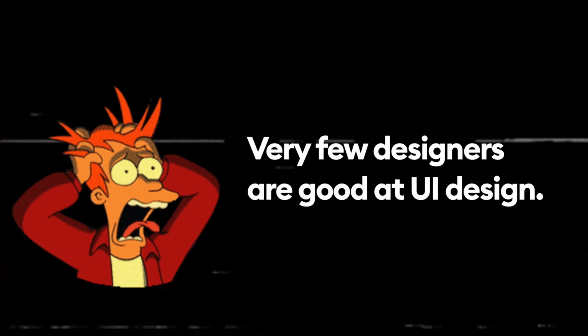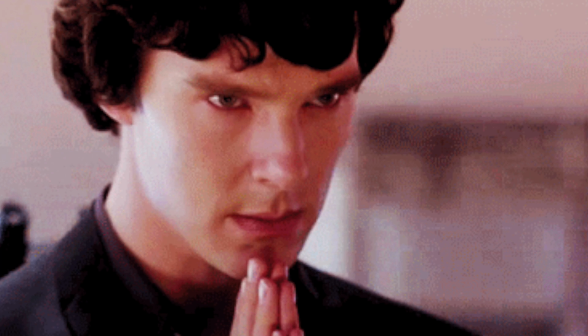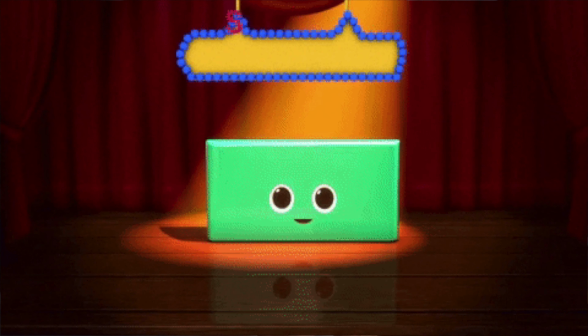One of them is that still to this day, many people aren't really that great at it. There is a huge opportunity here that most designers are not taking because they're thinking that their design thinking process is all that matters and moving those little rectangles around is not that important.